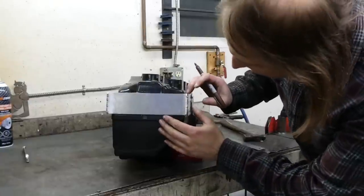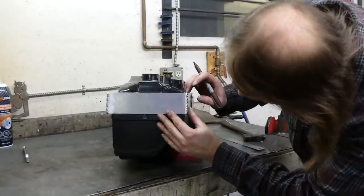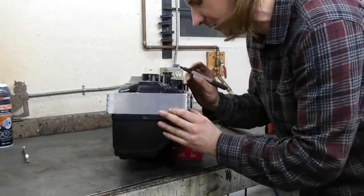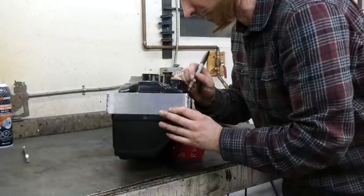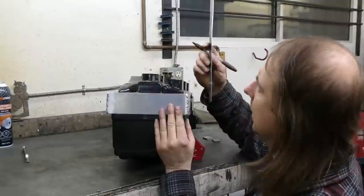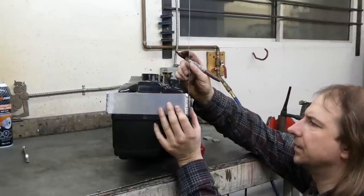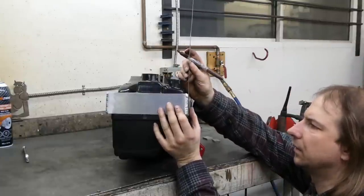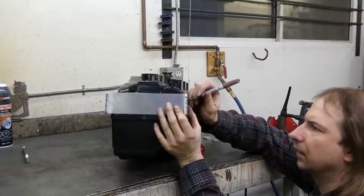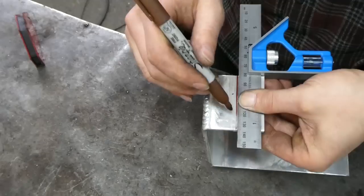There's also so much spring in this plastic that it's difficult to keep everything lined up where I want it. So I'm just gonna kind of put some pressure on it there and then eyeball the location of the center of the hole. And I also know that the hole itself is 1.5 inches above this seam, which is about here. Try to keep this as straight and accurate as I can.